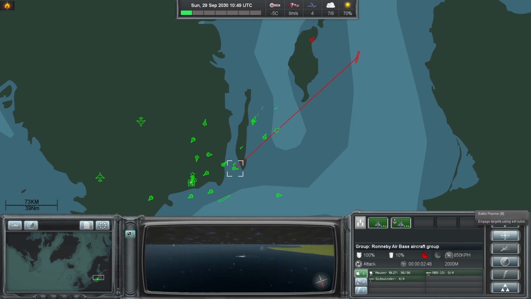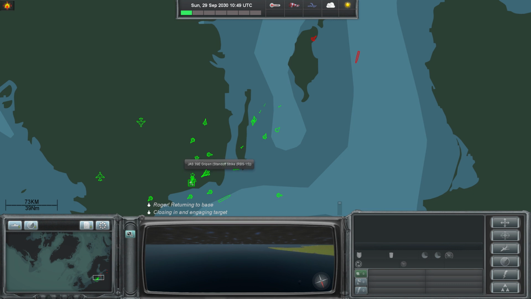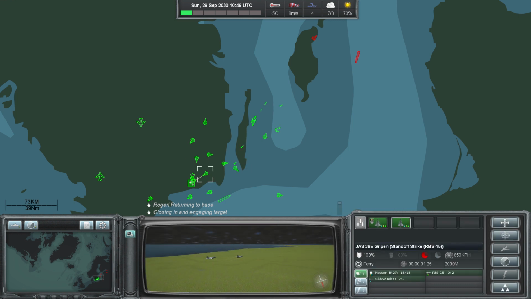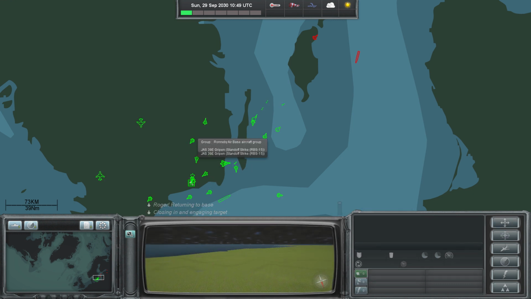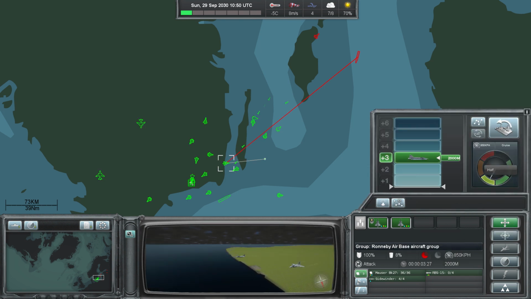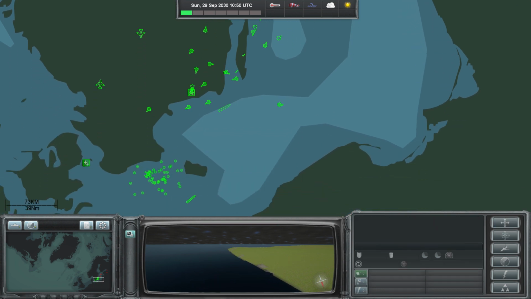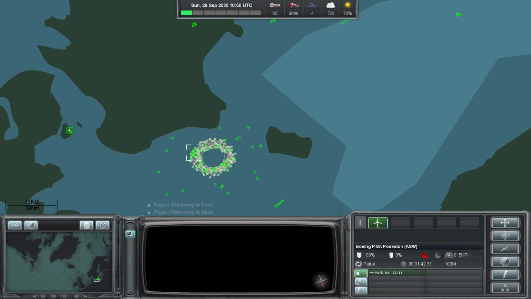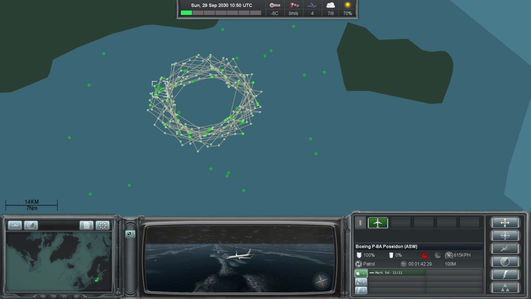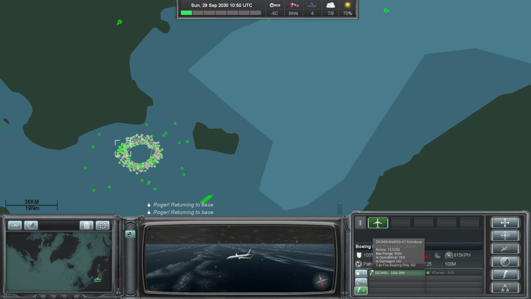Okay, these guys have expended their RBS-15, so we'll get them back to base. These guys heading back to base as well. This group have fired their RBS-15, so again we'll get them back to base. And this just improves our ability to generate sorties.